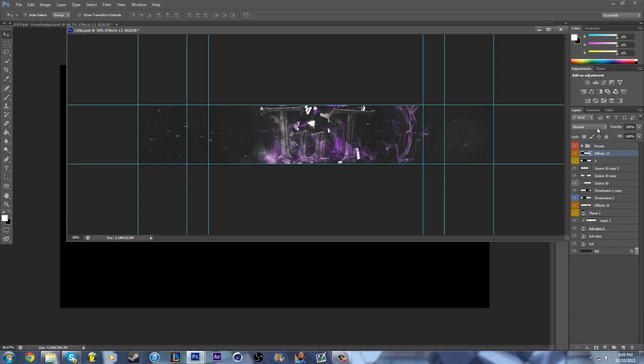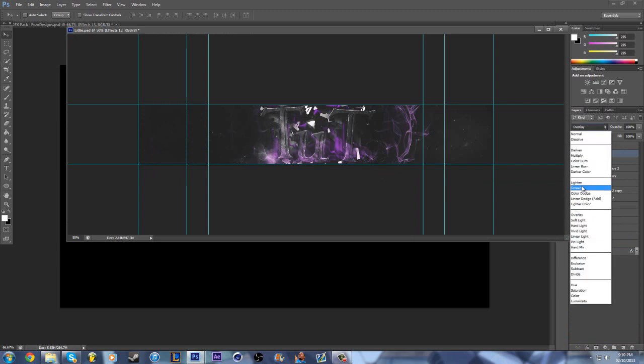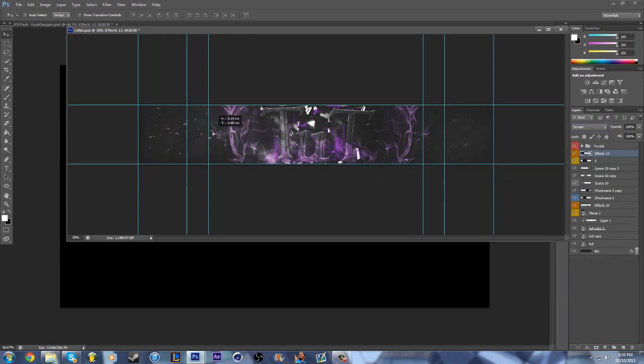What we're going to do is, it's underneath purple, change it to screen. Nope, not overlay, just screen. And we're going to take it, duplicate it, Control J, center it, duplicate it, Control J, bring it there. Then we're going to select them all and change the opacity to, I think a decent one would be 50. Okay, so I'm not going to continue on anymore, but you guys get the idea.